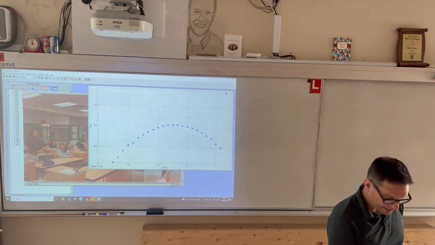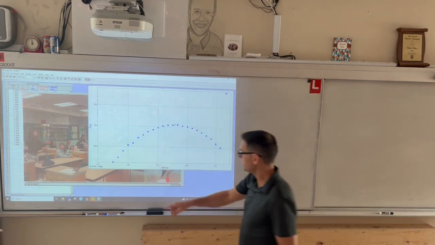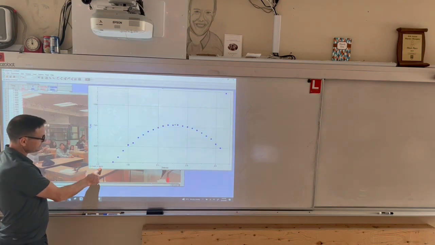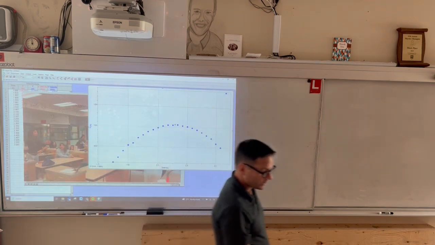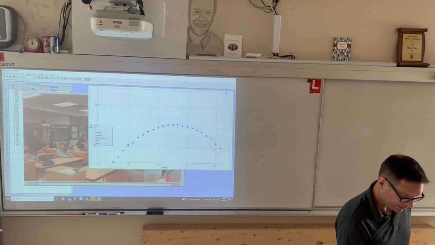And if you want to know the height at a certain point, you can click here, and you can look at your coordinates in the corner, and it'll tell you the x distance and the y distance, so you can get a max height if you want. If you want to look at velocity, just click on this label on the left, and we can look at our y velocity.